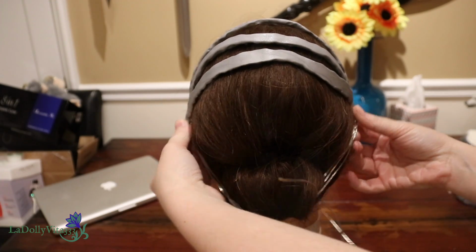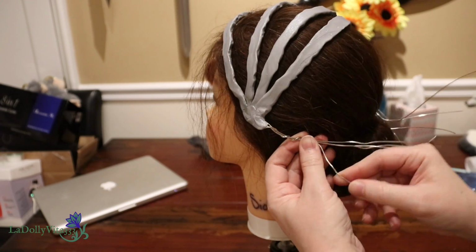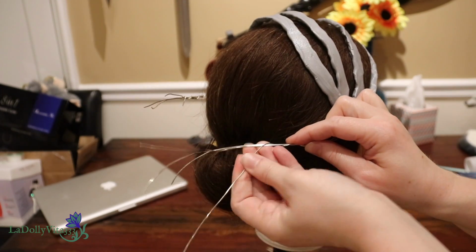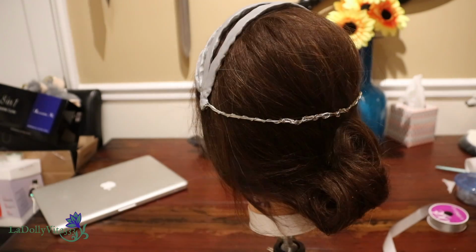After it had cooled down, I put the hardened piece back onto the head and started on the right side of the crown. I used one of the wires to bind the other three, and I did the same thing on the left side as well. Once I had two solid wrapped up ends, I just bent them around one another so that I had one seamless piece at the back.